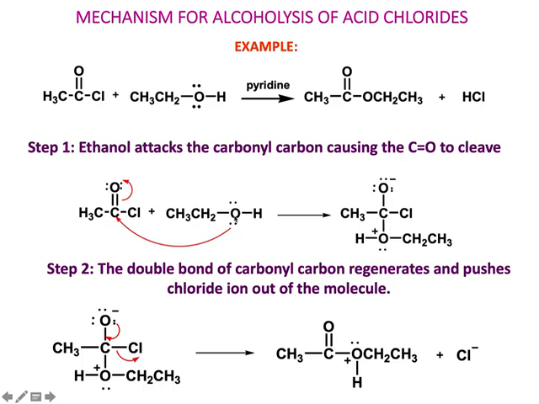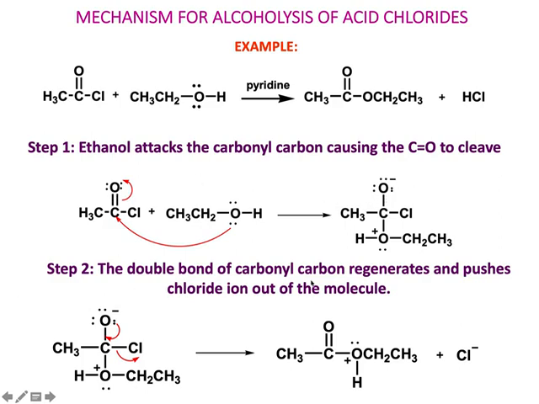Now this O had 2 lone pairs. After the attack, it becomes 1 lone pair and a positive charge. While for the other O, it becomes, sorry, a negative charge, with 3 lone pairs, attached on C. So here is step 1: nucleophilic attack on C, so O becomes positive, and the pi bond cleaves, so O becomes minus.